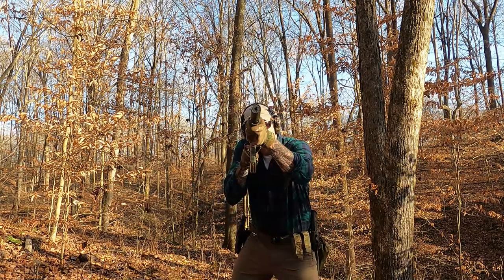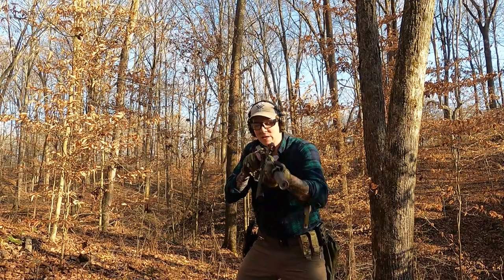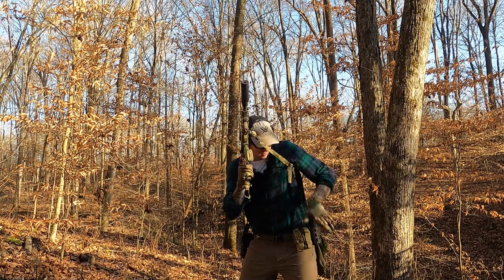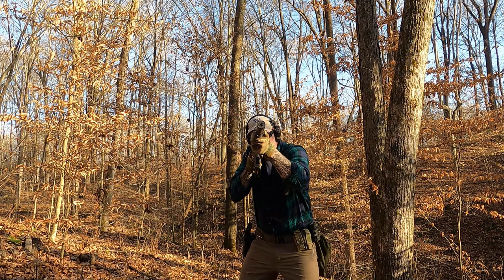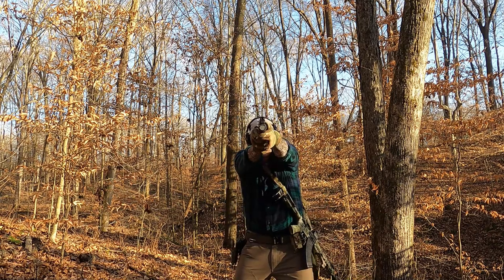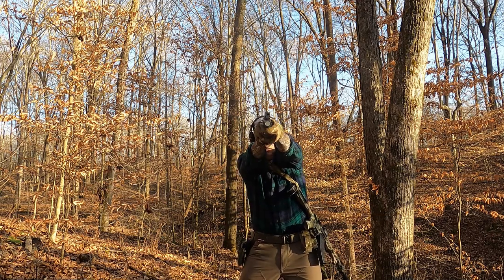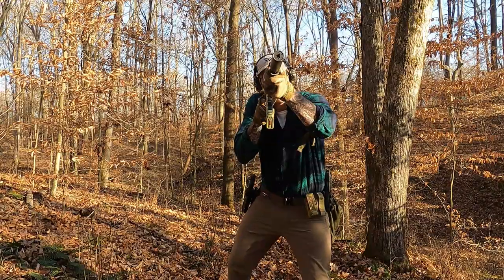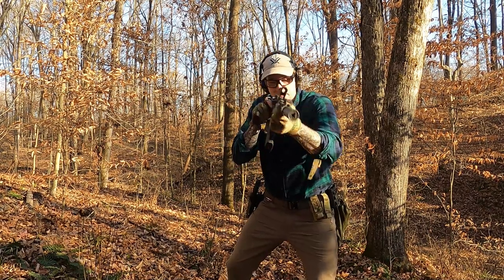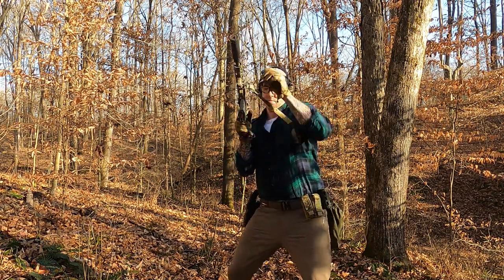Why would you want to buy this gun? A big reason would be that you love the AR platform and also love the 7.62x39 round — that's kind of where I fell when deciding to buy it. I was already pretty familiar with the AR platform and just getting started on the AK platform. Another reason is that being an AR, you have tons of AR15 parts you can use — stock, buffer tube, pistol grips, trigger, gas tubes, gas blocks — anything not related to the bolt carrier or bolt.